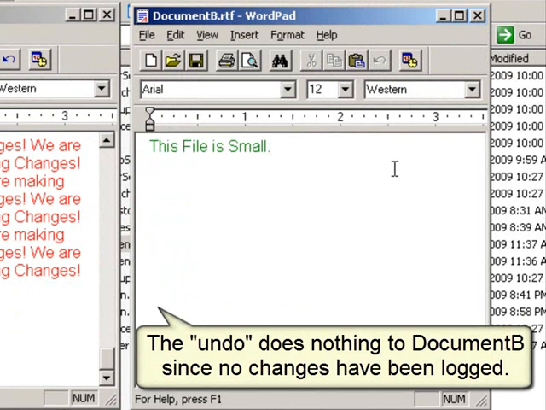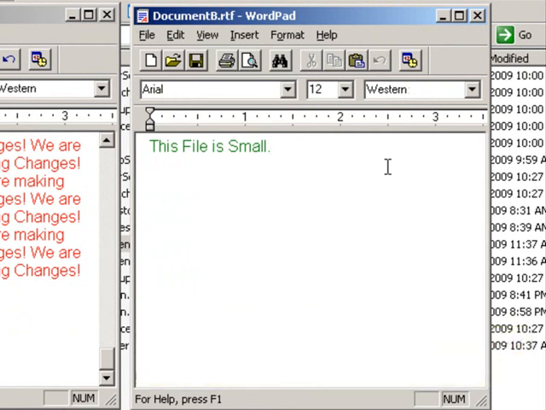This is all that was happening. No changes have been made to this file, document B, since it was saved. Therefore, the log tracks all the changes that got you to where you are. But the file just tracks the amount of data that's in the file at the current time.